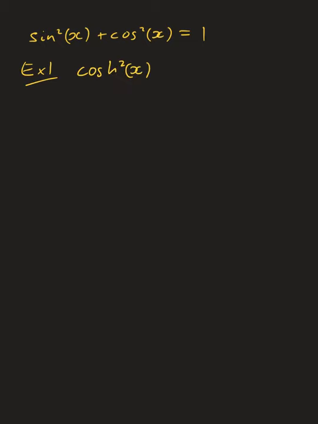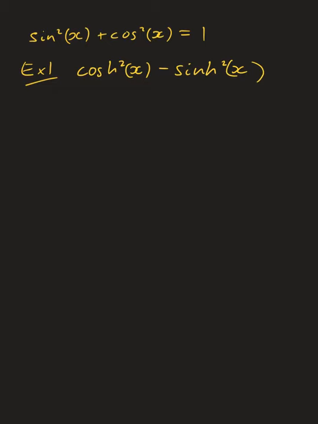Now we're going to work out a few identities for these functions. You might recall from sine and cosine that sine squared x plus cosine squared of x is always 1. For the hyperbolic functions, we're going to look at cosh squared of x minus sinh squared of x. And let's see what that is. So for the hyperbolic functions, it's minus sinh squared instead of plus. So let's substitute in our definitions from the last page.